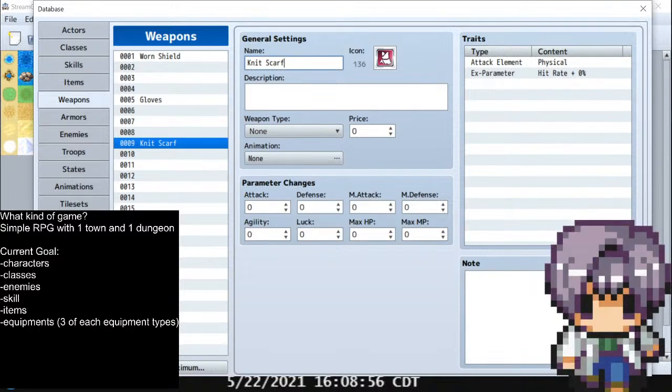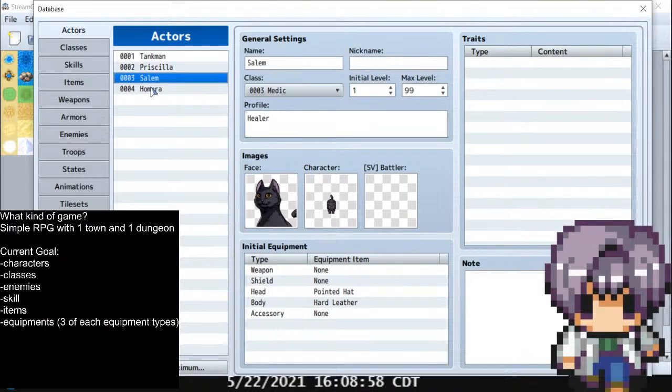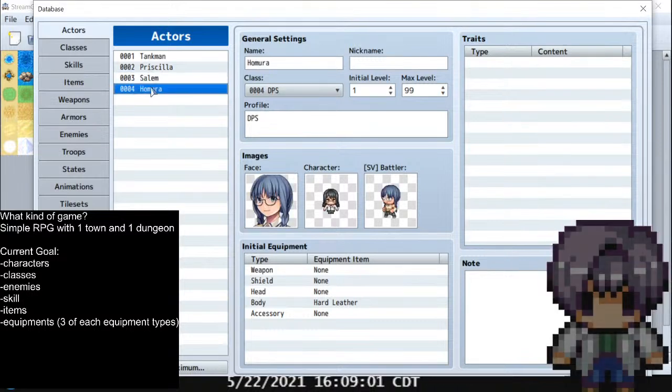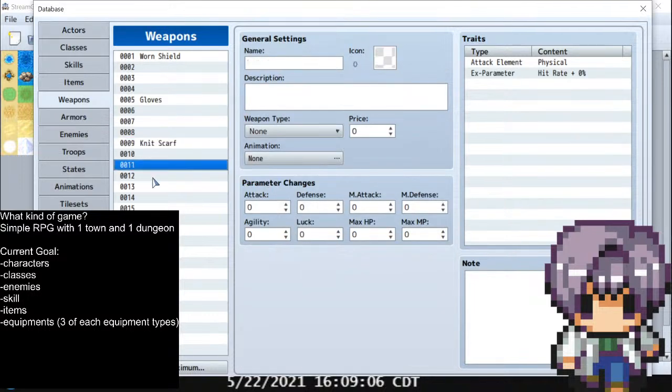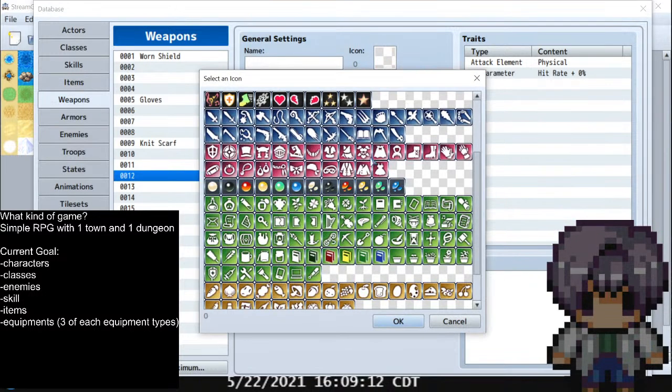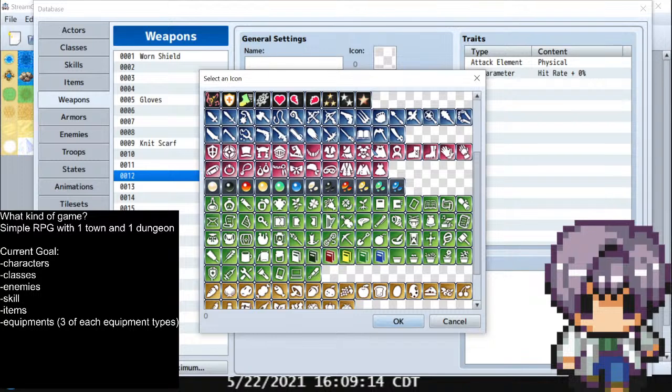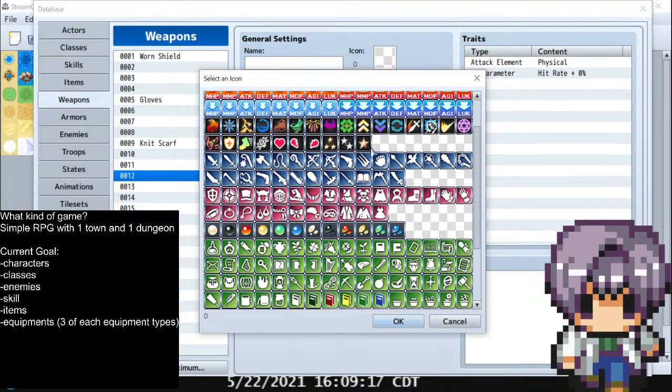And then our healer. Let's go to our healer. Well, she looks like she's about to throw hands too, but we need her to actually heal people. So, since this is kind of more like a modern day setting, which is part of the reason you want to figure out what the plan is for this game. I don't think we actually mentioned it. The only thing we mentioned is simple RPG, one town, one dungeon. But is it going to be a modern day RPG? Is this going to be a mix of modern day and fantasy?